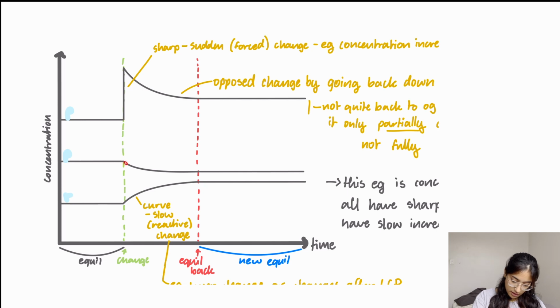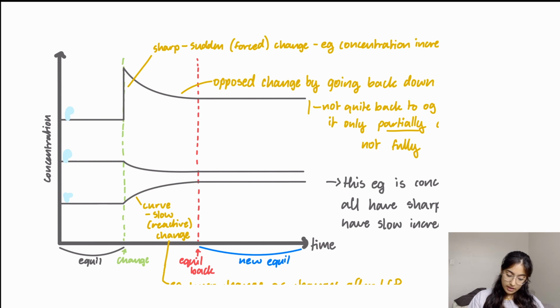That would show us, effectively, that when we increase the concentration of one of our products, the system wants to decrease it back down. It so happens that because this is also a product, this will also unfortunately get decreased as well. And that's because since we're going to be favoring the reverse reaction to be using up this particular product, right? Because we want to get rid of it, so we want to use it up. That means that we're going to accidentally use up all of the other products as well. And that's why we see that this one also decreases, right?